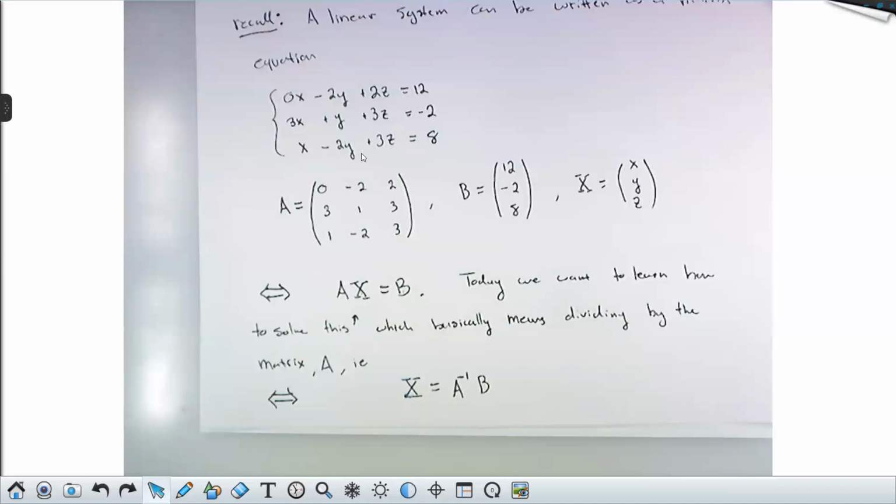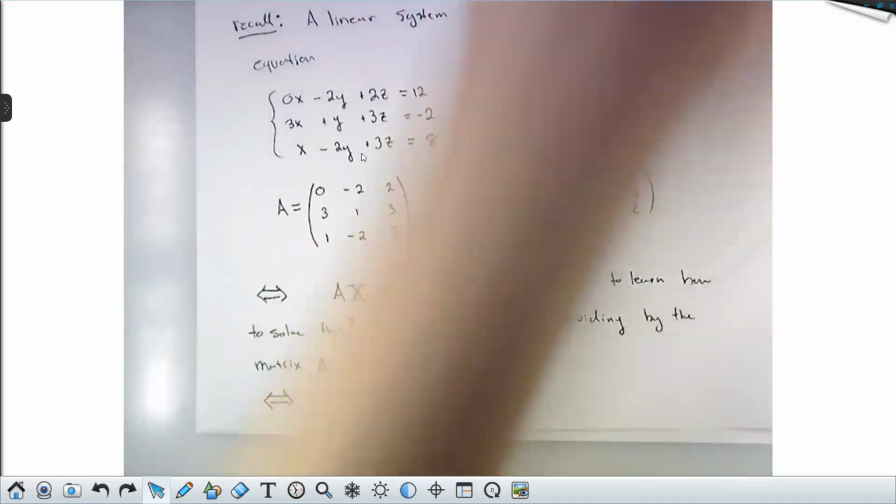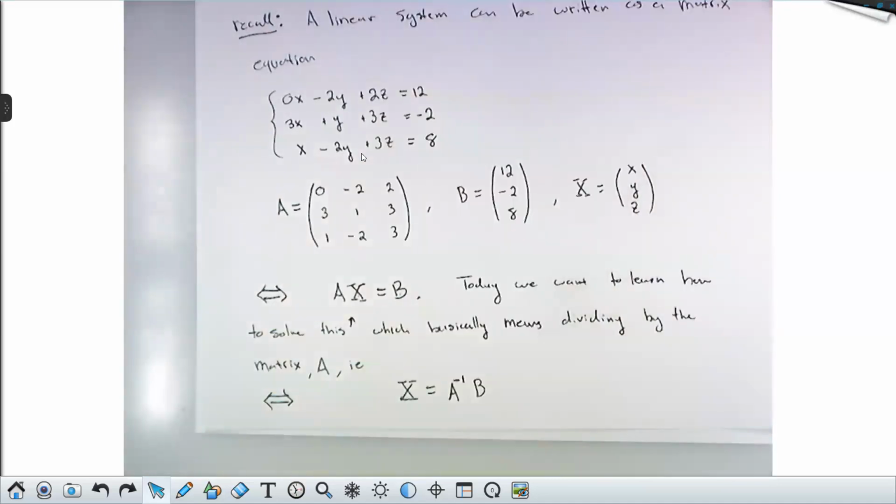All right. Dividing, like I said, by a matrix really isn't something that can be done. But we do have a notion of multiplication, and we kind of know how division and multiplication are connected. So we're going to think our way to that, or the closest thing we can to that. But first, I need to tell you about something called the identity.